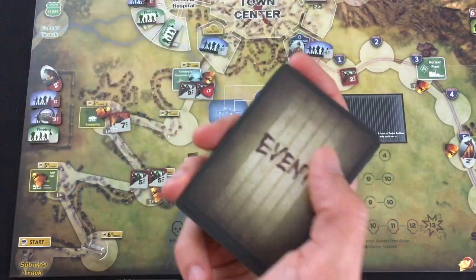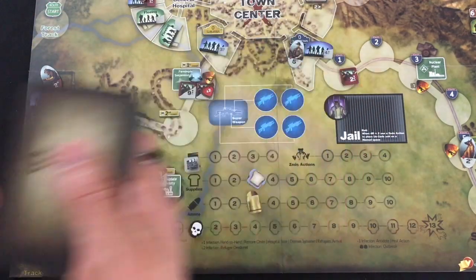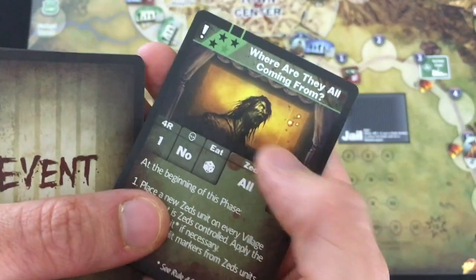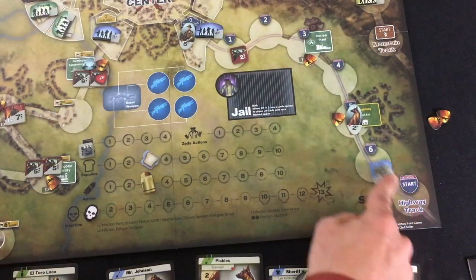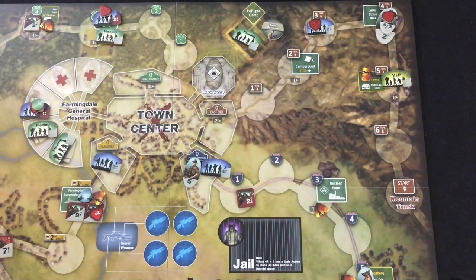But here's the thing. That was just an event, so we might have them activate again before we can do anything. And oh no. National Guard, why'd you go to the wrong place? Oh, another exclamation point. This is not good. Okay, so first 4R. So the National Guard can move 1. Woohoo. And the VIPs have a clear route through if we can get them there.